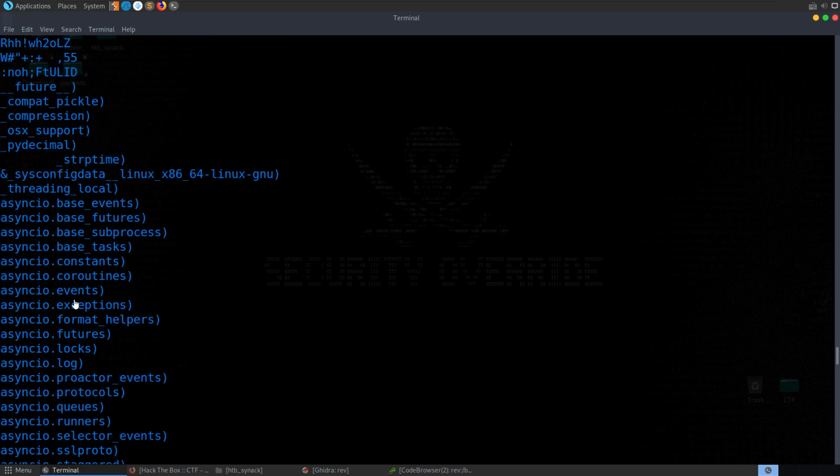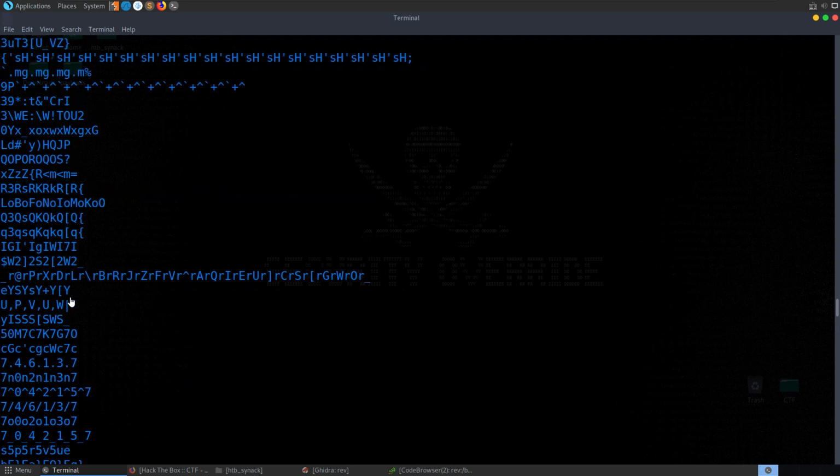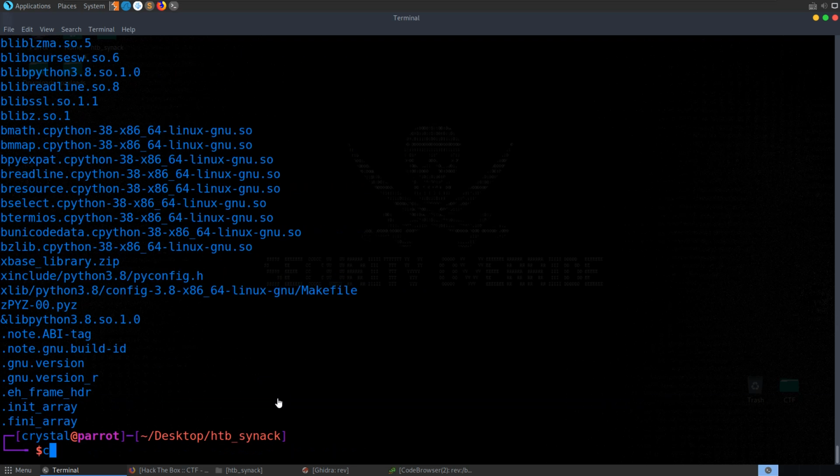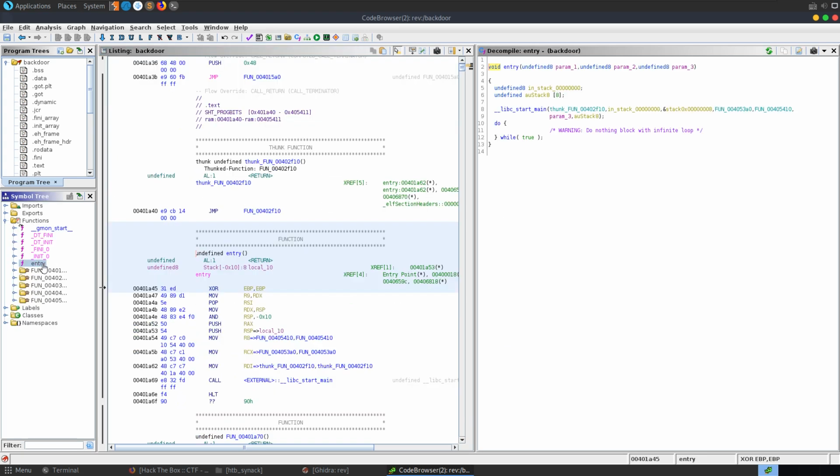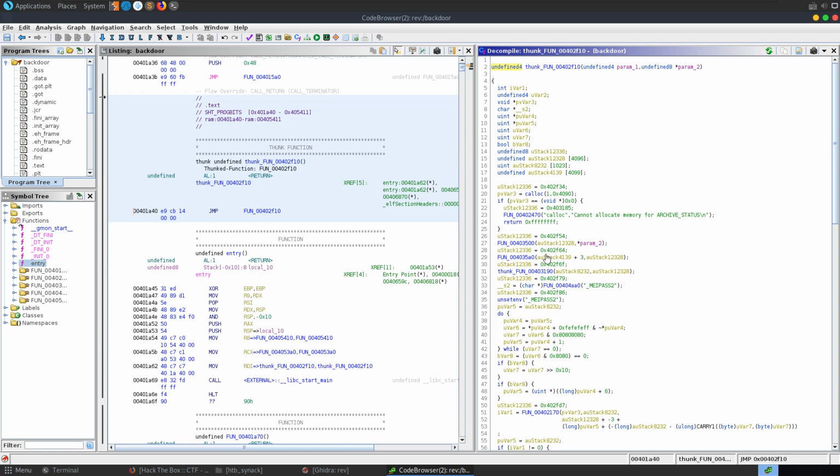I didn't actually see the challenge description whenever I was going through this, so I opened this up. Let me go over to Ghidra first of all. I opened this up in Ghidra, and if we go into the functions, there's no main function because it's been stripped, but if we go into the entry, we can see here this is where it starts off, and we can go and have a look through the code.